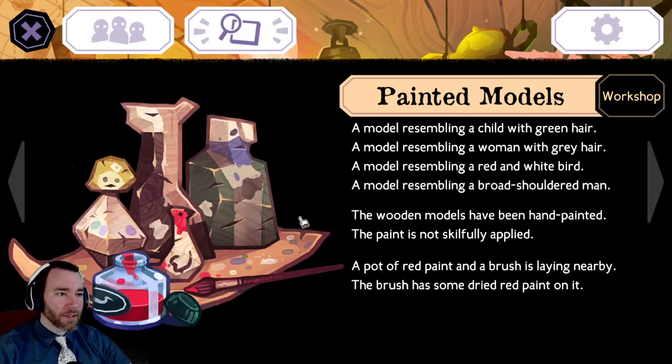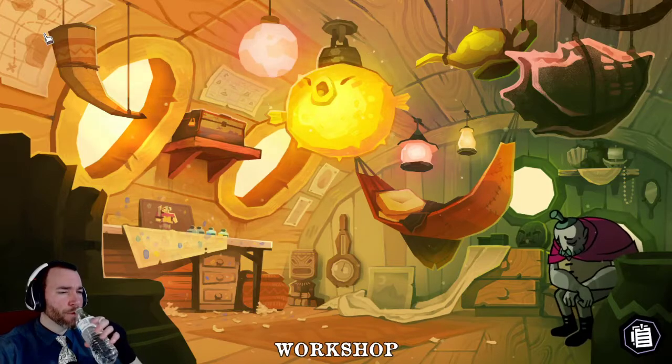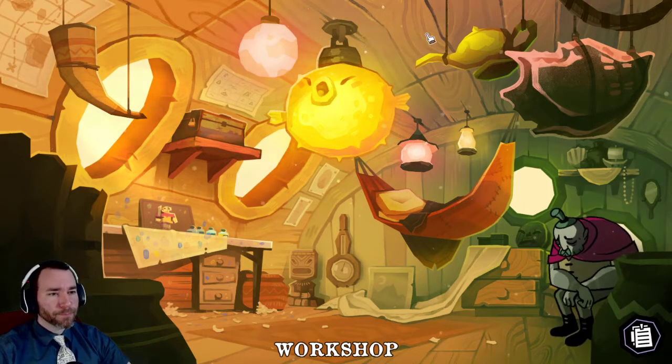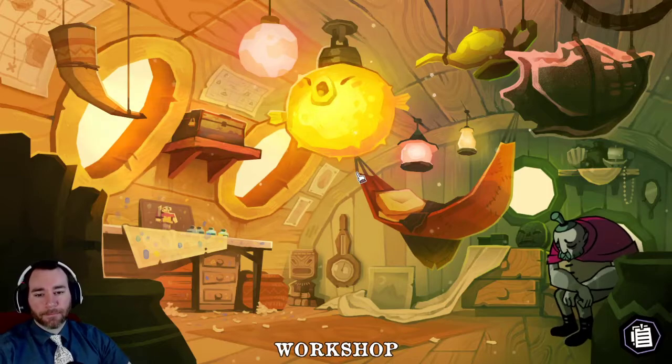No, this is how it is in D&D stuff. So yeah. A pot of red paint and a brush is laying nearby. The brush has some dried red paint on it. Oh, yeah, Dark, you got it right first. I just didn't look over and saw it. You're both right.